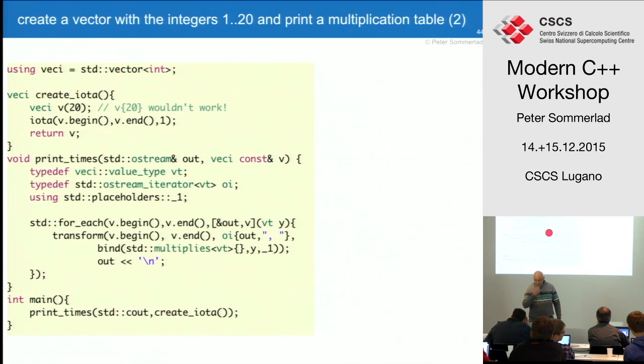Let's get back to our multiplication table. The multiplication table that we've seen with the lambda could also be implemented with the bind, and that's just for showing off. It's possible to use bind here as well. And this is the case where we actually use a lambda and a transform. Let me check where the lambda ends here. So that should be C++14 code, because it has multiple statements within the lambda. Does it have? Yes, yes.